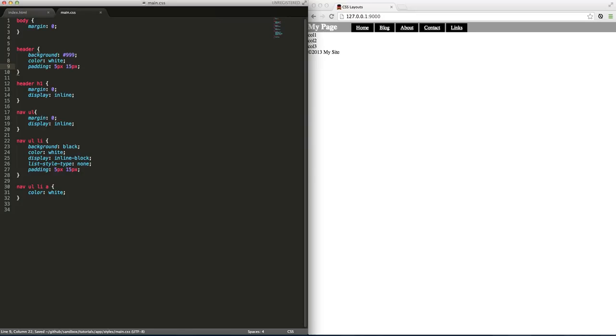Let's try the same 5 pixel, 15 pixel padding. It's starting to feel good, although I don't want any padding on the bottom, so I'm actually going to extend this rule. So what I just did is 5 pixel, top right, bottom left. There we go. I kind of want these guys to stay on the bottom. It's feeling a little good. Let's see what happens if I do a 15 pixel there. Yeah, feeling decent.